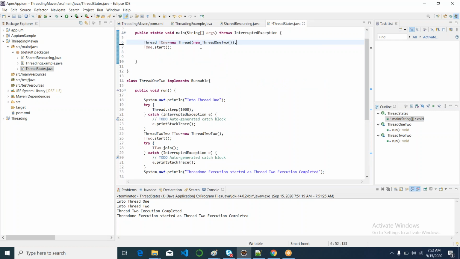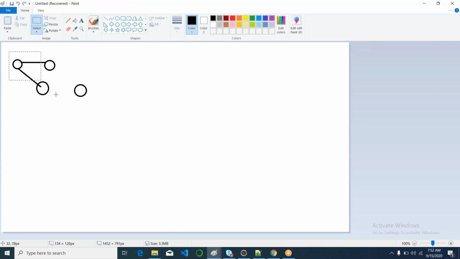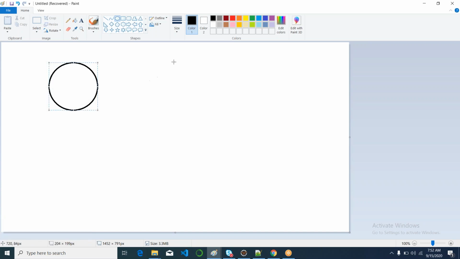So what we did in the earlier case is we started both the threads at the same time, right? It is fine if you get errors, but we should be able to resolve them. That's the only point. So what we did earlier in the main method, we called two threads. This is thread 1 and this is thread 2. Thread 1 started its execution and thread 2 started its execution.